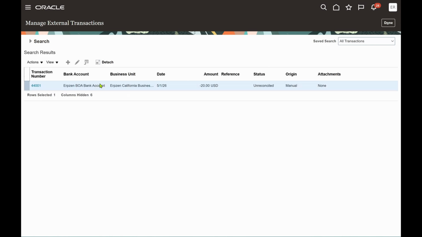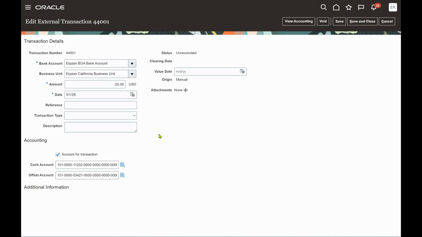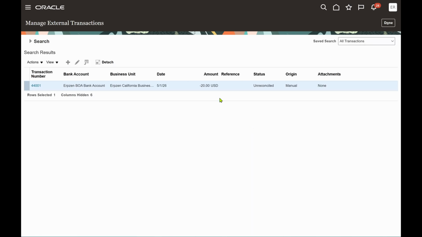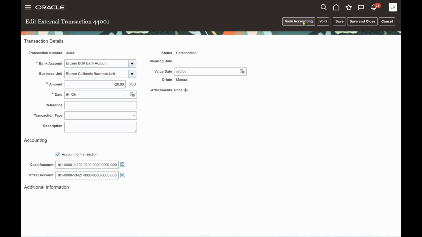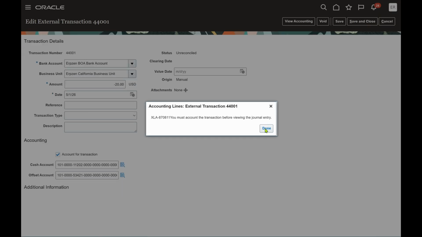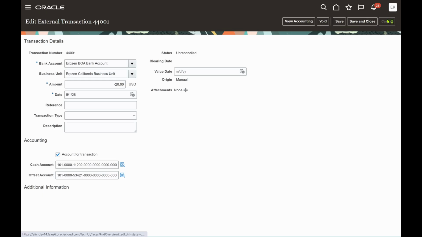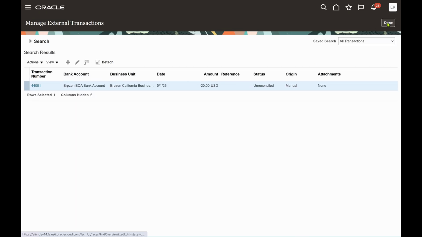Now you can see the external transaction has been created. This is our external transaction. Now click on cancel. We'll see create accounting later. Now click on done.